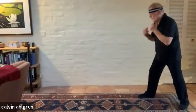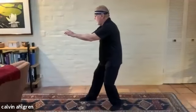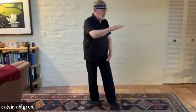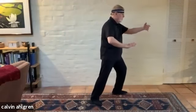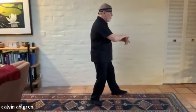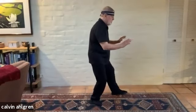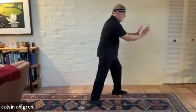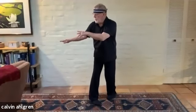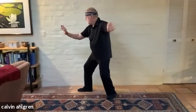Now we're going to turn around. So I'm going to give myself room to do that. From the push, you sit back. The left toe comes up and you circle around. Close, step out to the ward off right. Turn, roll back. Turn, press. Sweep the hands, shift back, and push. And now retreat. Turn the big 180 and single whip number one, following the left hand around for the strike.